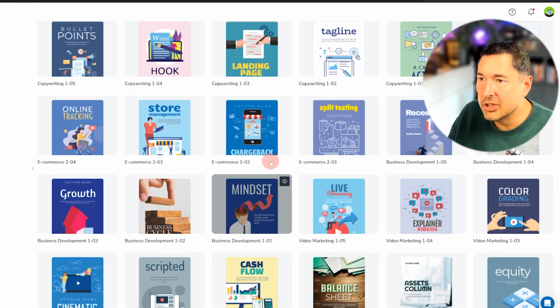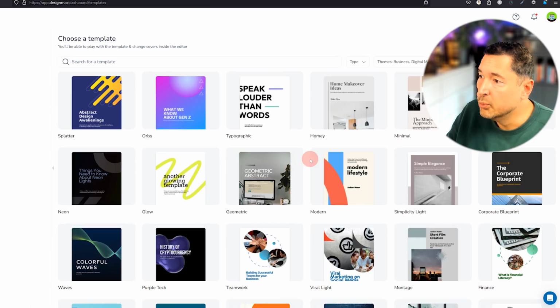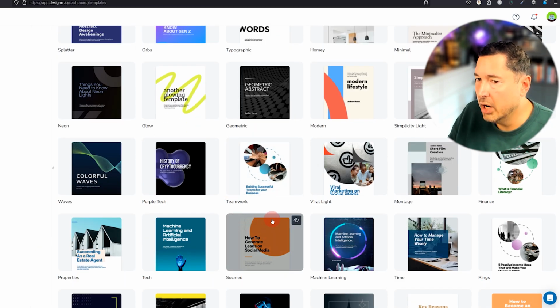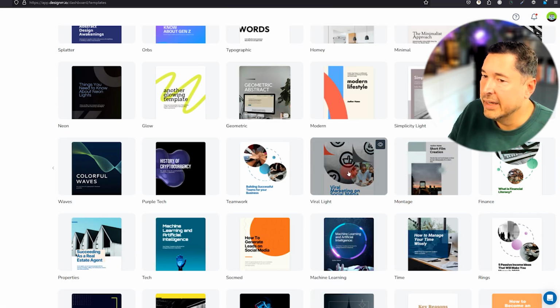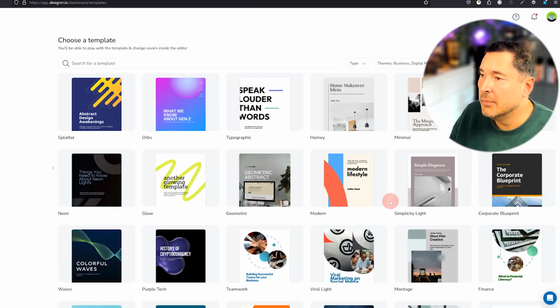Which template, which look and feel is most appealing to you? Or do you think is most appealing to your ideal customer persona? Which one would really pop out and fits your target audience? Let's see what this one looks like. Not a big fan. Let's try this one. Also not a big fan with the red and the gray. I'd like a more plain one.